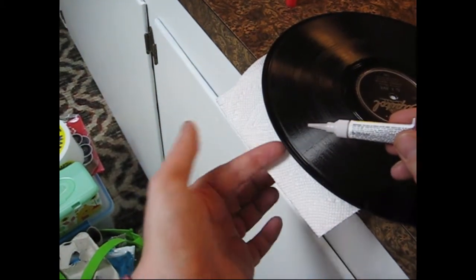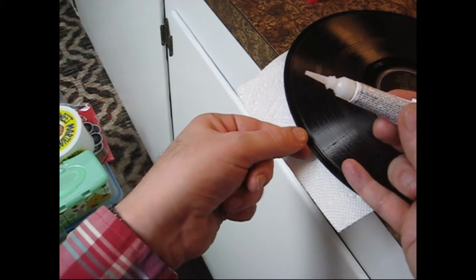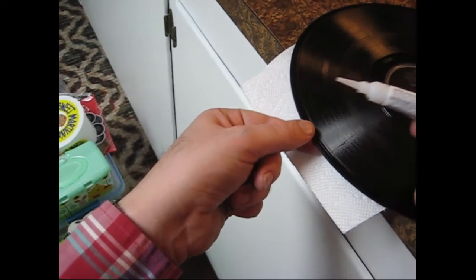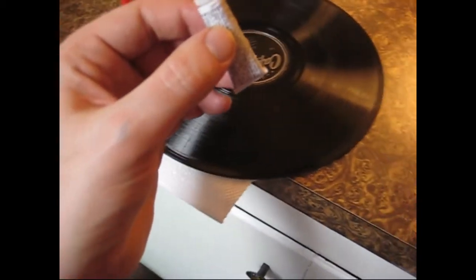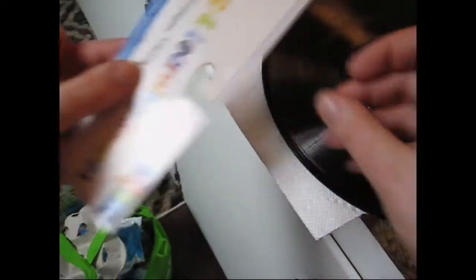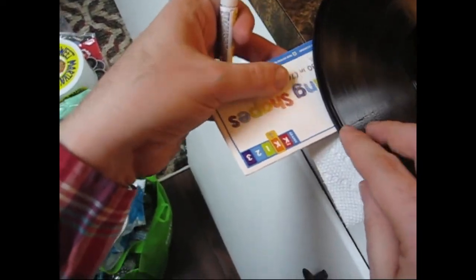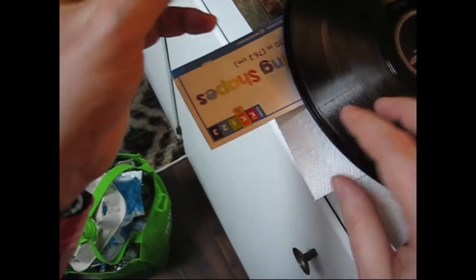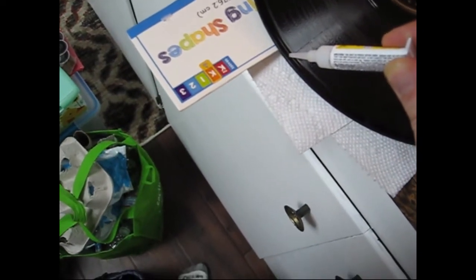Now we also want to make sure that the leading edge, so as the record spins this way, the needle travels this way across the record. We want to make sure that the leading edge is a little higher than the trailing edge, if at all possible. And so what I do sometimes is grab a piece of cardboard or a piece of paper, fold it over, and put it under the leading edge of the record, so it kind of hangs a little higher. You might have seen this when I played that Ida Cox record back in the day. Works for playing, also works as a support.